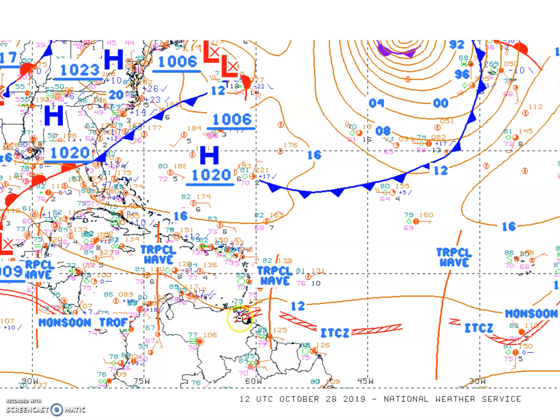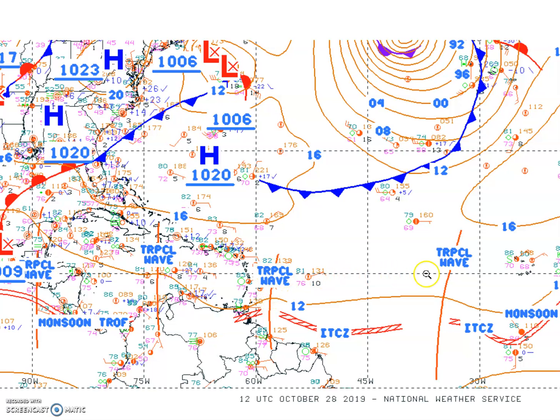Another significant rainmaker, this red stripe line, it's called the Intertropical Convergence Zone, and that's one of the things that defines the rainy season. Whenever that Intertropical Convergence Zone is near or above us, that's the rainy season. During the sunny season, this convergence zone is way south of us and stays south of us, so it's not a weather maker. And usually tropical waves disappear during the sunny season too.